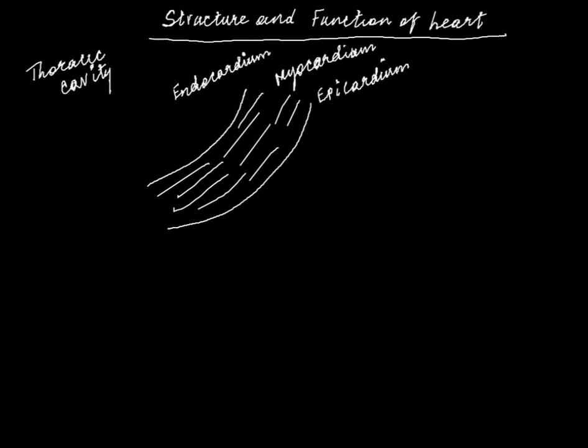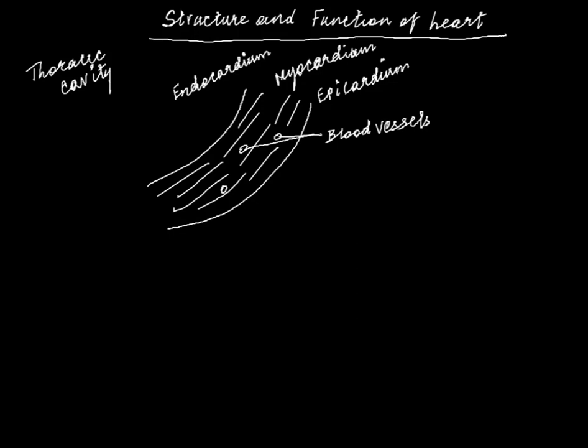In the myocardium, you'll also have some blood capillaries like this, which are supplying blood to the cardiac muscles. So here there'll also be some blood vessels of the coronary circulation, isn't it? Do you get that? And there'll be connective tissue all over. Any part of your body will have connective tissue. So basically, this is what the structure of the heart is. Okay, these are the tissues that you find.